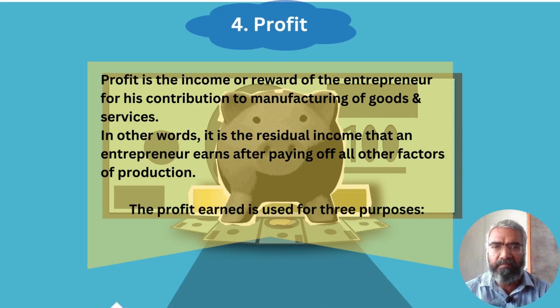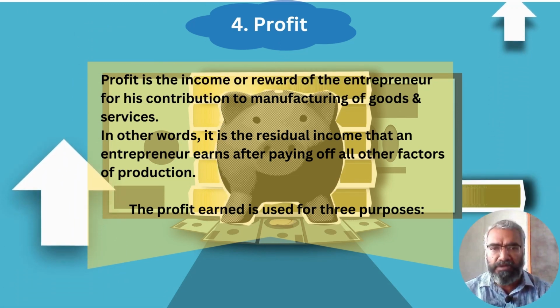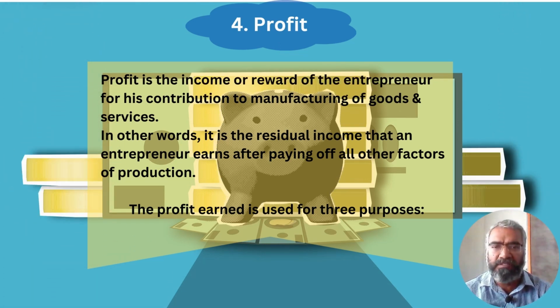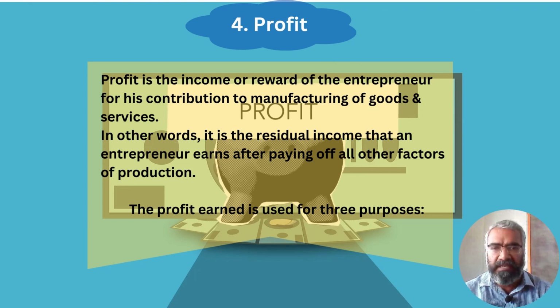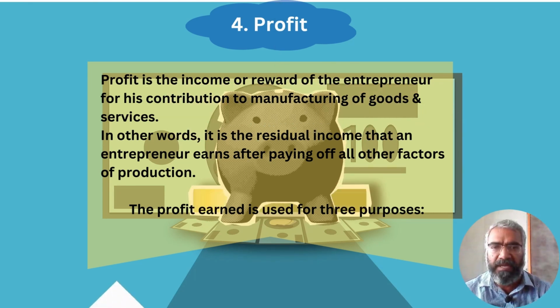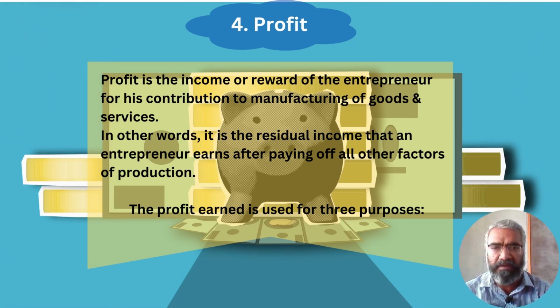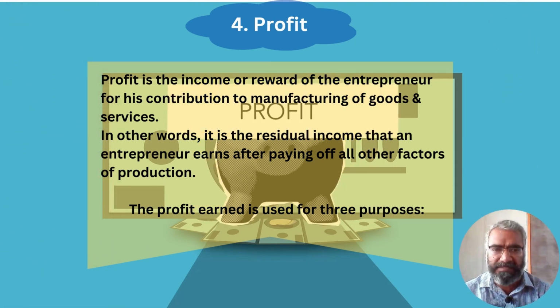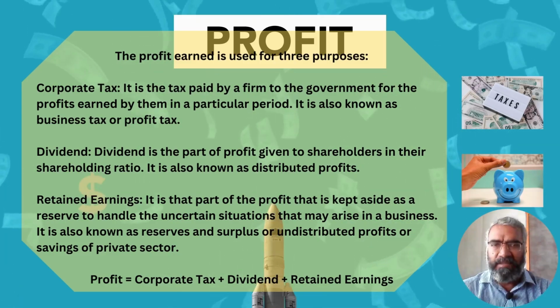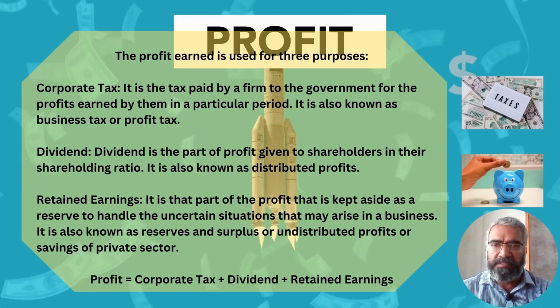Number four, profit. Profit is the income or reward of the entrepreneur for his contribution to the manufacturing of goods and services. In other words, it is a residual income that an entrepreneur earns after paying off all the factors of production. The profit earned is used for three purposes.